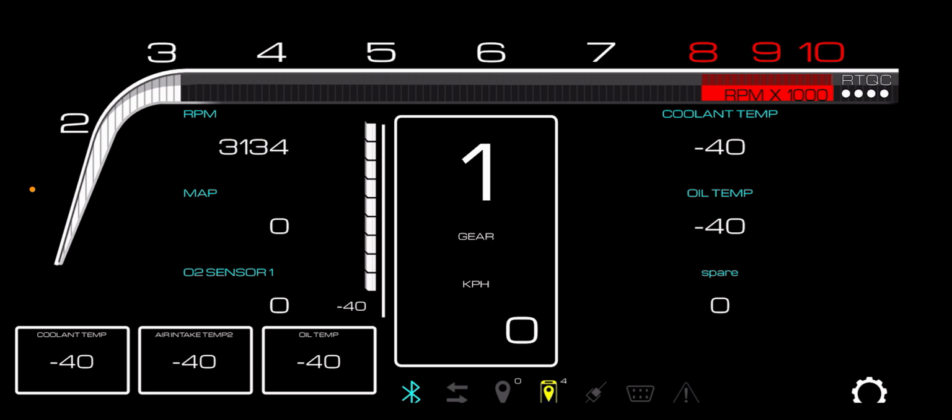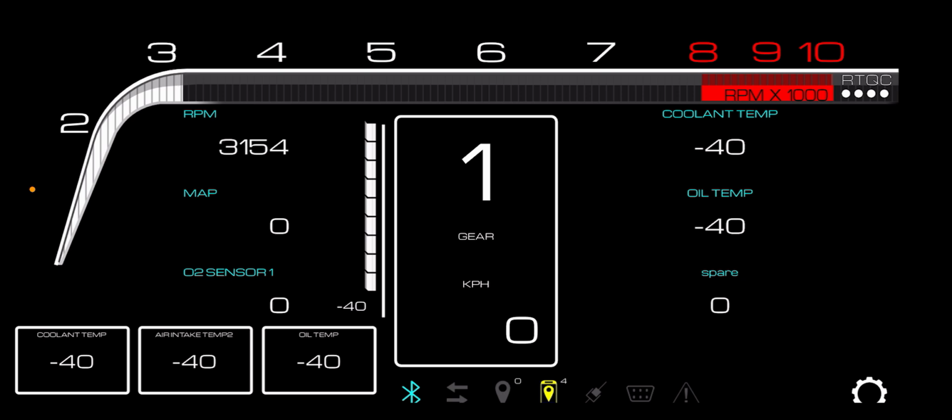This video is on the calibration switching of the new Syvex Dash application with our new GPSBT and BTIMU modules. Here you can see we're connected successfully to the BTIMU module in this case, and what I'm actually going to showcase is how you set up the calibration switching, not only for a Syvex ECU but also for aftermarket ECUs.